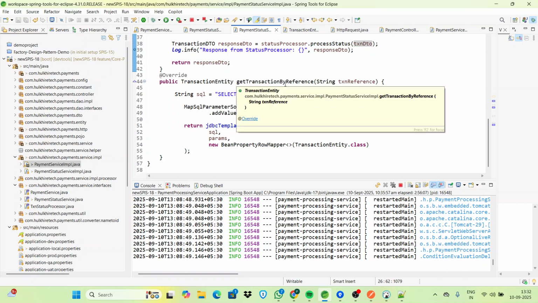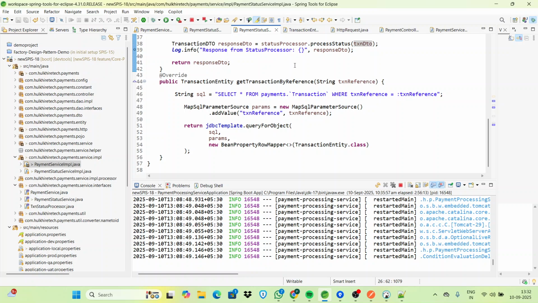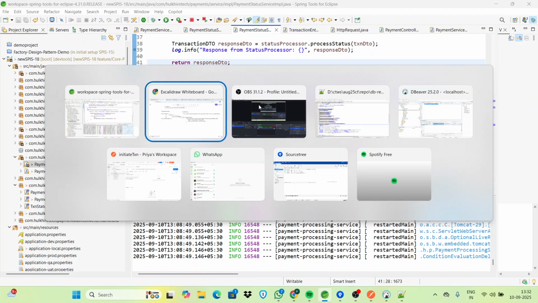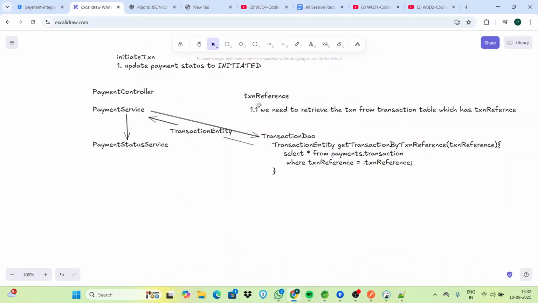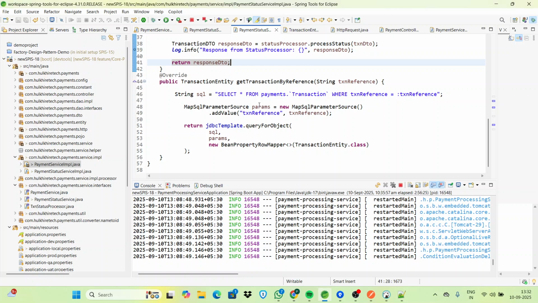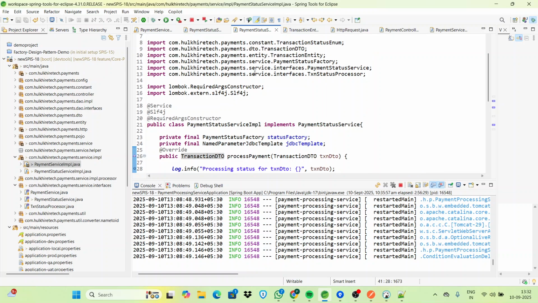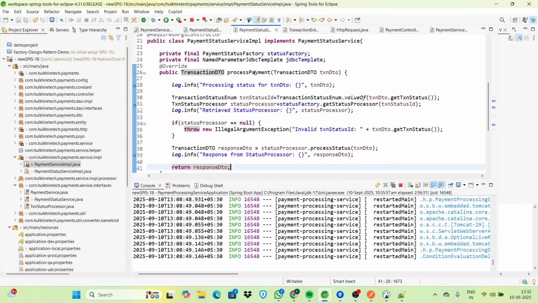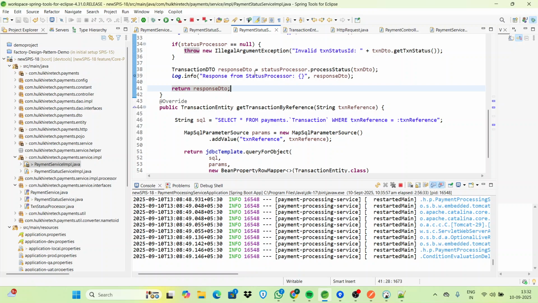So yes, we need to. This is the payment status service implementation.